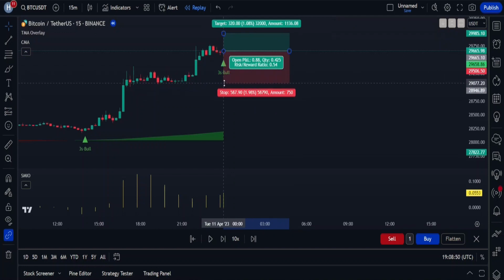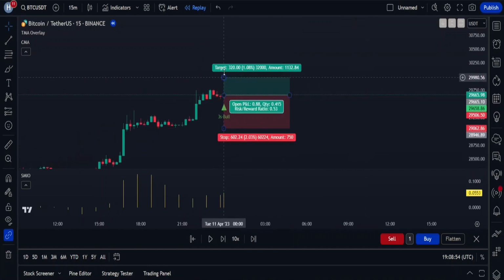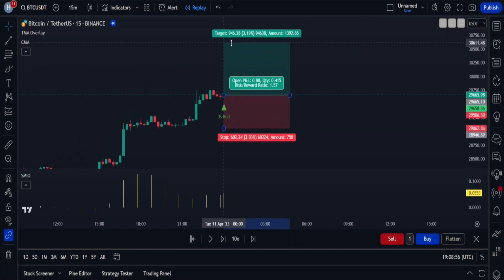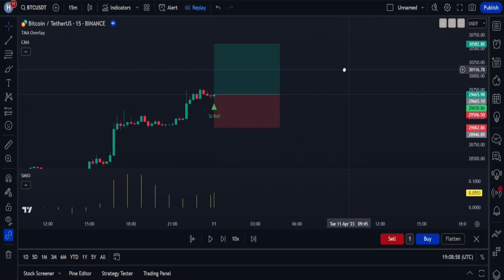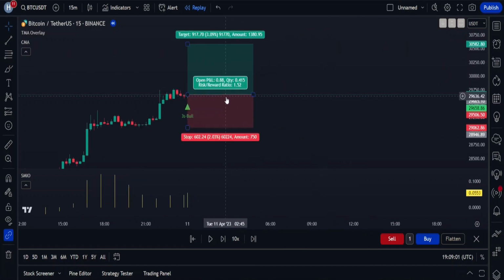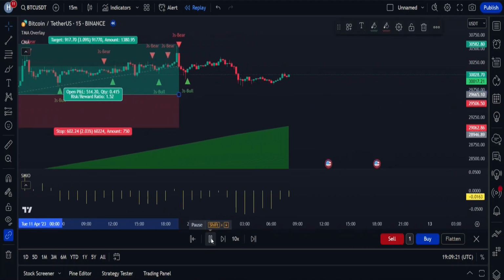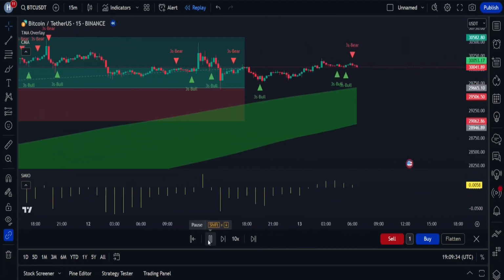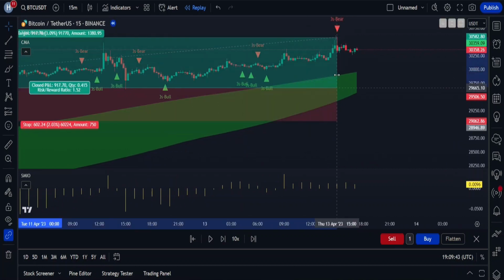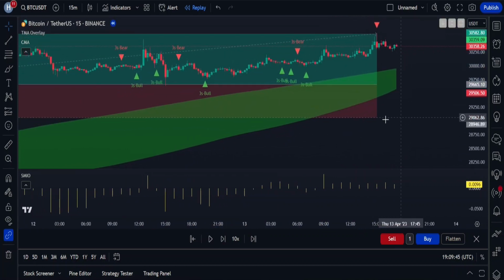For setting the stop loss, it is recommended to place it below the most recent swing low. And as far as the take profit is concerned, a general guideline is to consider setting it at a level that is 1.5 times greater than the risk associated with the trade. Now let's see if this will be a successful trade. Although it took some time, after that, the market hit our target. Now let's go through one more buy example.